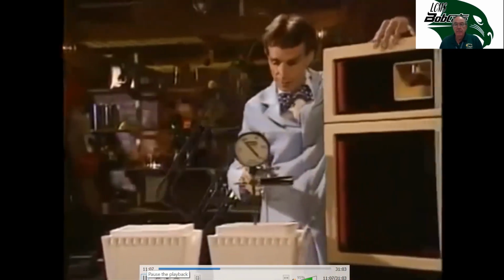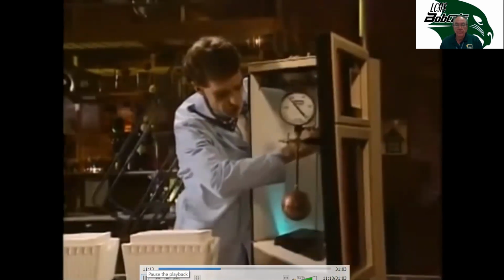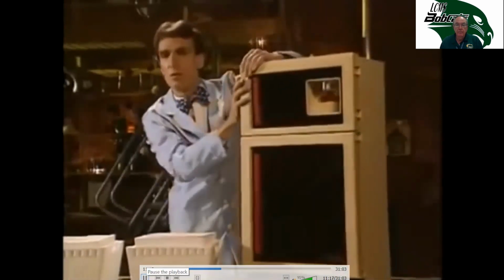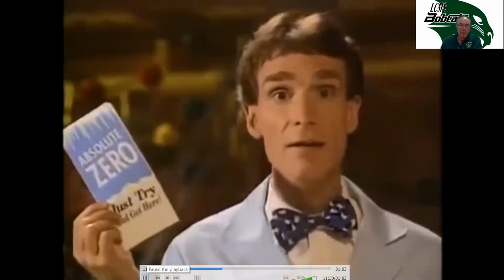So try this. We're going to put the ball of air of science into this special freezer. We're going to imagine that it's going to get very, very cold. Now, could we get to absolute zero? Actually, no. Absolutely no. If you called a travel agency and said, hey, take me to absolute zero, they'd have to go, we can't. You can't get there. Absolutely not. Isn't that weird? Why is that?